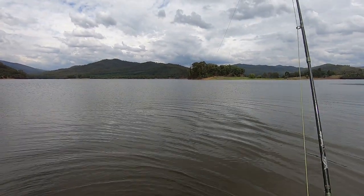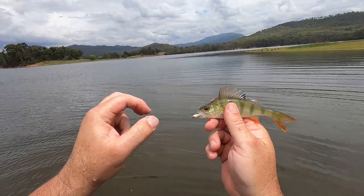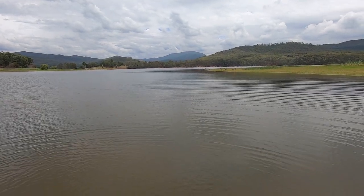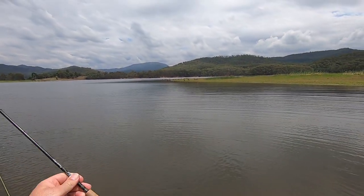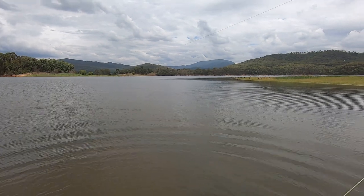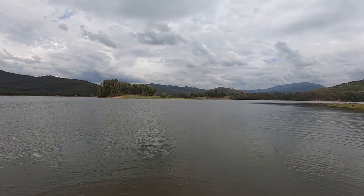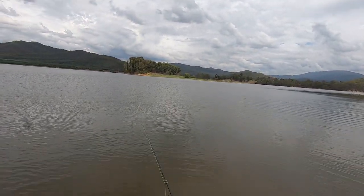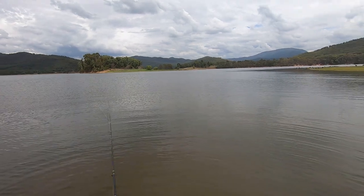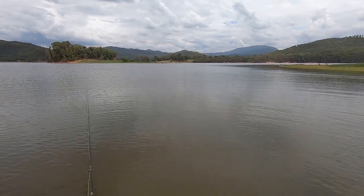Got him! Wow, look at the size of him. I reckon I've seen sardines in a tin that are bigger than that fish. I wonder if I was to break this fish's neck and just throw it over there in front of these birds and let them come and get it. I'll just leave it on the water there and see if anything comes. I don't think those birds want it. The seagulls might. Those pelicans over there certainly would love it. So too would a sea eagle if there's one around. I reckon something will come and grab that at some stage — it might be 20 minutes or half an hour, but eventually something's going to come and grab that redfin off the water.